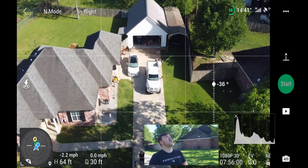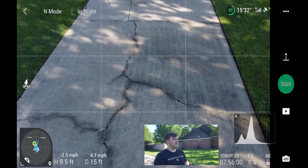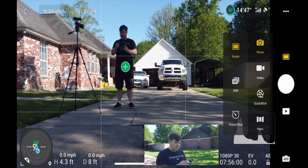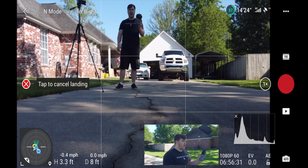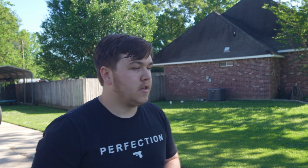Please keep in mind that this drone does not have obstacle avoidance. The only sensors it has is on the bottom of the drone, and they only use that for when it's landing. Like this. As you can see, I'm landing right here. Well, hang on. Let's go back to video mode real quick. And as you see, you just hold down on the altitude indicator, and then boom, it'll flawlessly land every single time. So that's pretty cool.